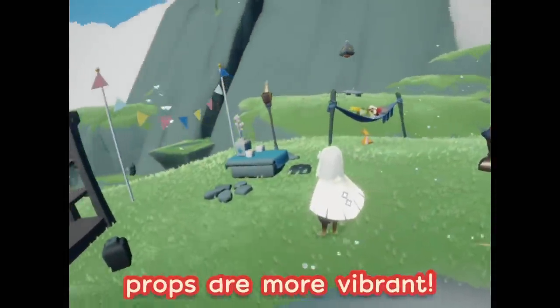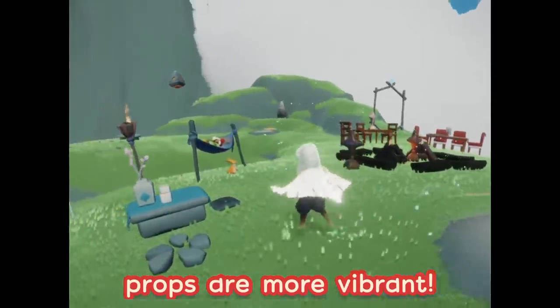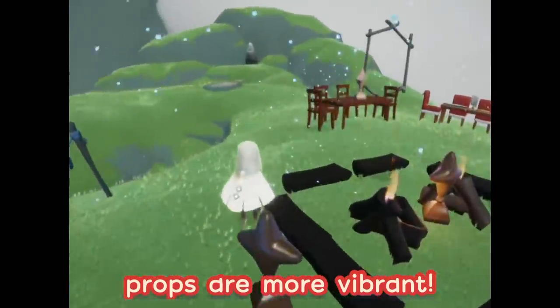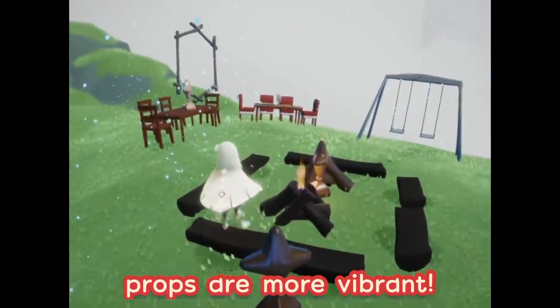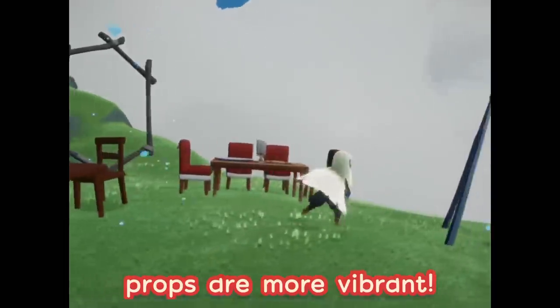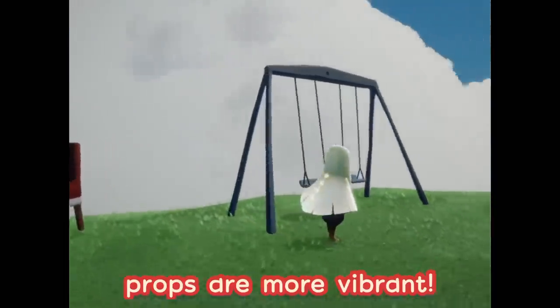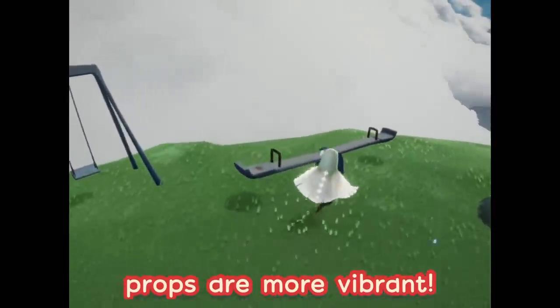Now, in shared spaces, props are a lot more vibrant and colorful. They look really, really good. This is not my shared space, this is someone else's, and you can finally see colors on objects. Not all of them, of course, but it's a great improvement. Look, you can see it on everything. It's so nice. It makes it a lot more alive.